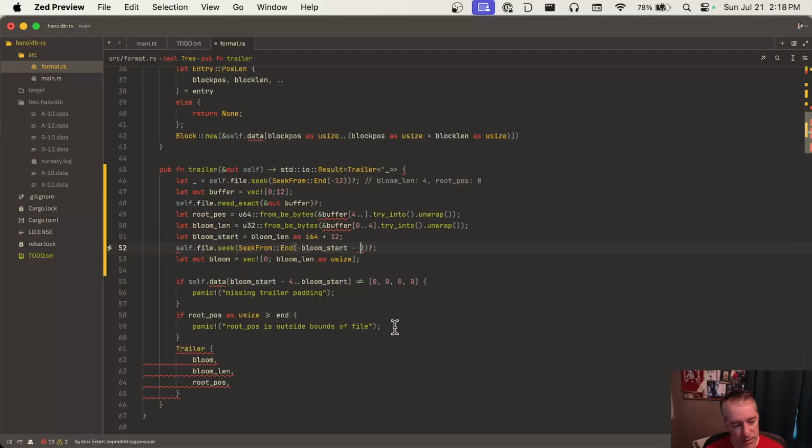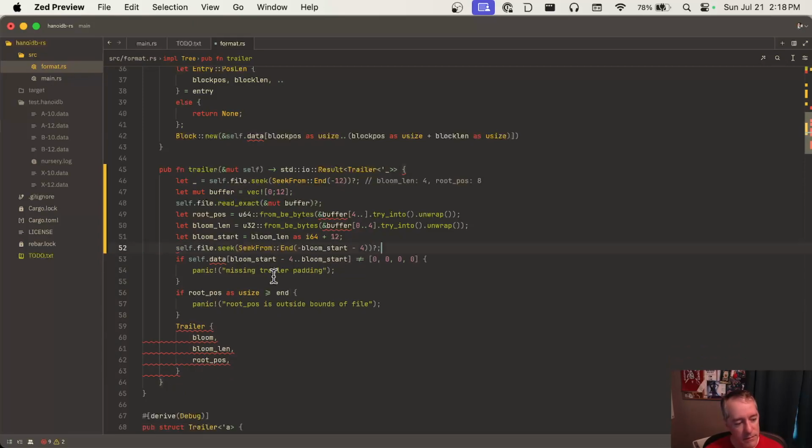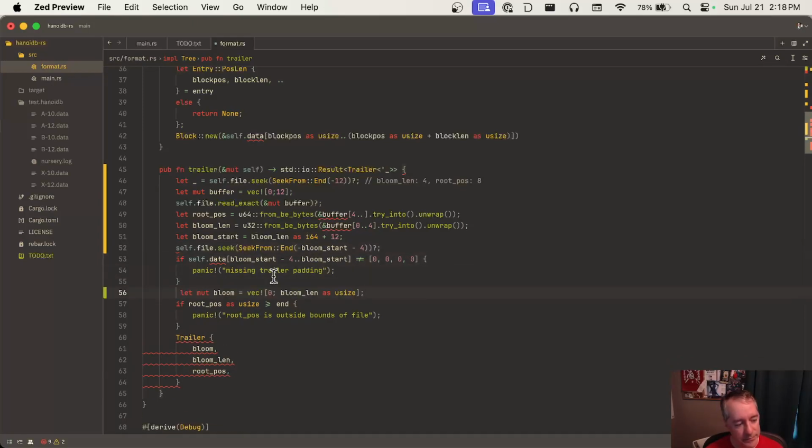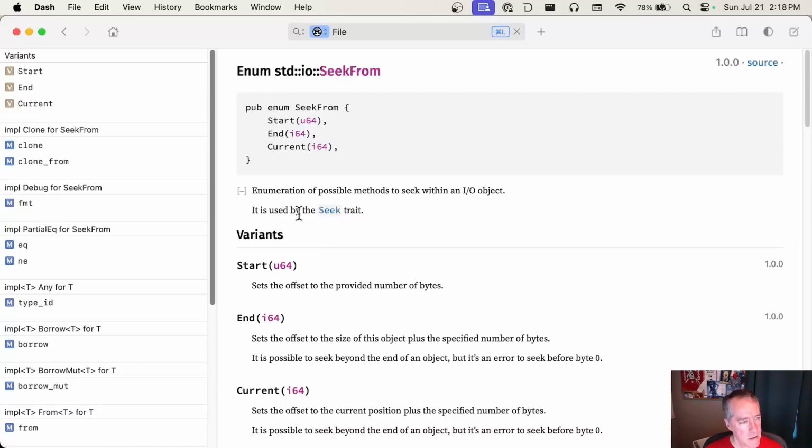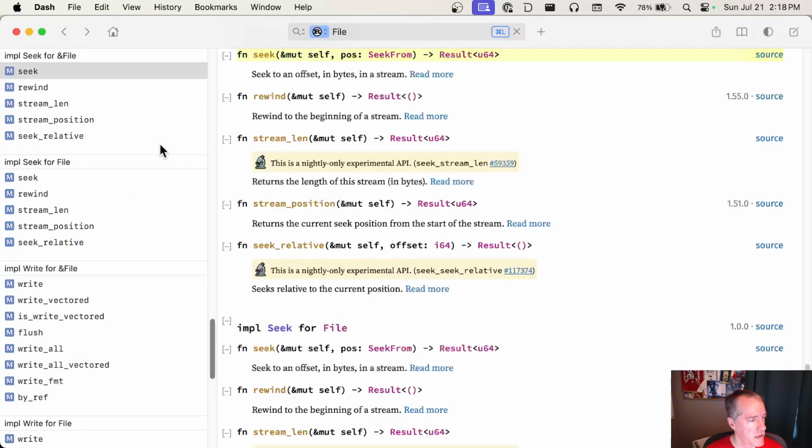Let's do bloom start minus 4, because then we can check this trailer padding, and then we can read exact on the bloom size. And we're not really getting information about the file size right now.